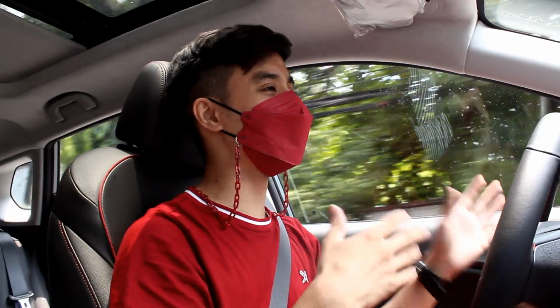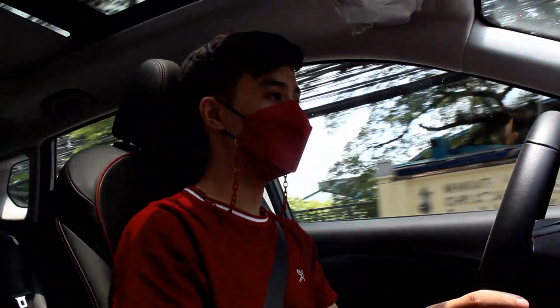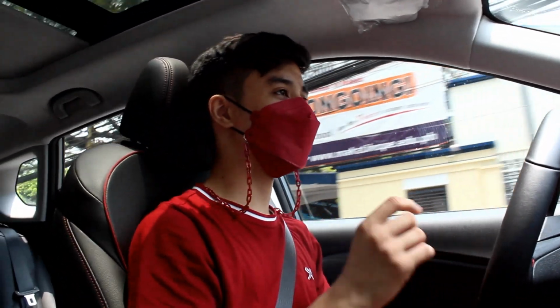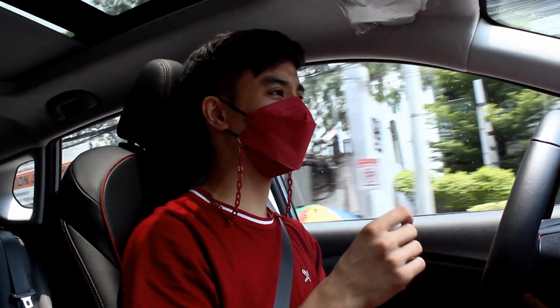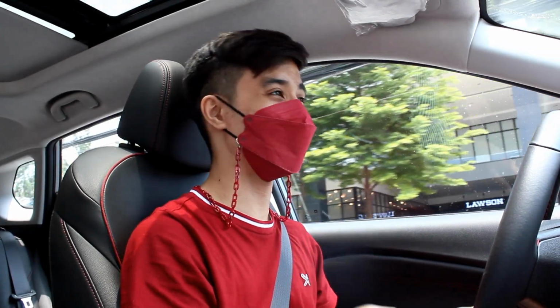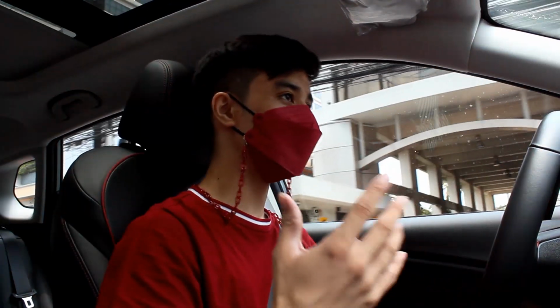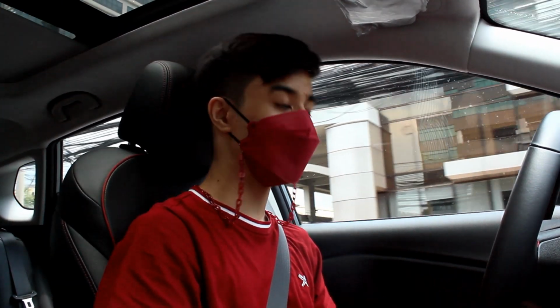And a few more things I noticed driving it, having more seat time now with this. Yeah, there's not much turbo lag at all. I don't know why before I was experiencing that. Maybe it's just that particular demo unit. This one, look, okay, it's just more of a transmission delay. Yes, like before, despite being in drive mode, you cannot engage manual. You have to put it in the L mode.